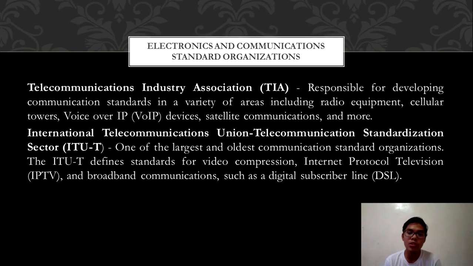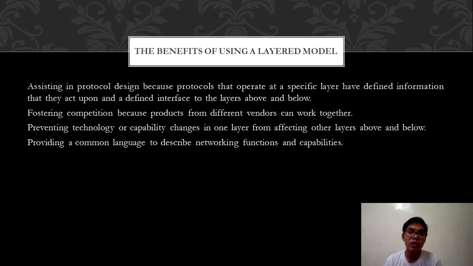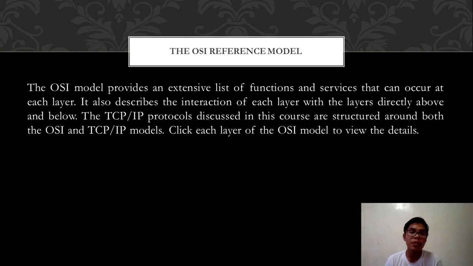The International Telecommunication Union Telecommunication Standardization Sector is one of the largest and oldest standards organizations. The ITU defines standards for video compression. The benefits of using a layered model: it assists in protocol design, because protocols that operate at a specific layer have defined information that they act upon and a defined interface to the layers above and below. OSI reference model. The OSI model provides an extensive list of functions and services that can occur at each layer.